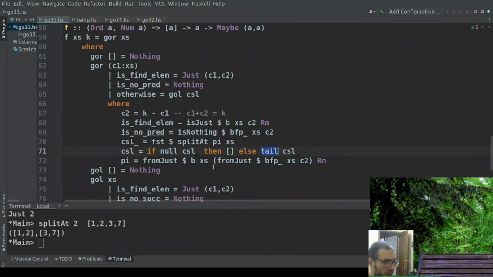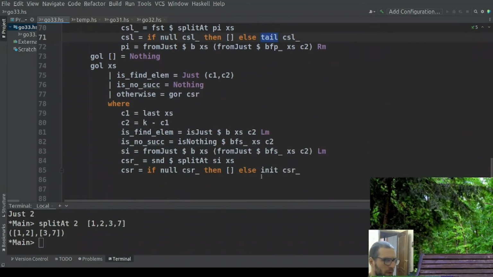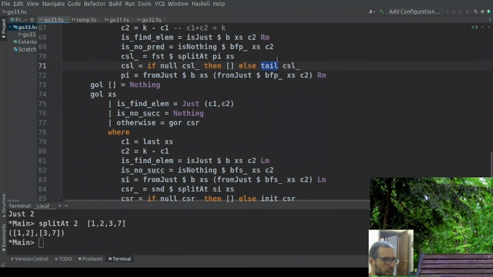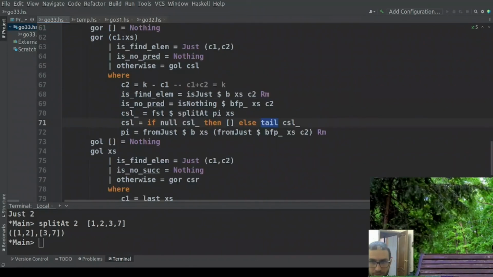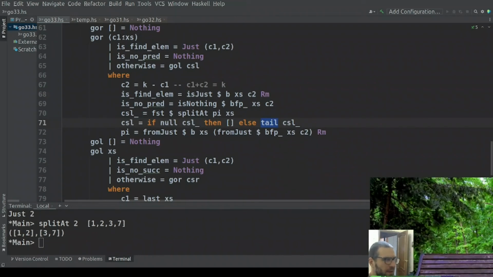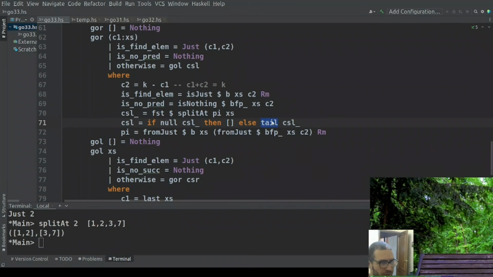I didn't need to take tail. Why did I take tail here? This is very strange. Here I take init, but here I decide to take tail. I understand why I decided to take tail: here I already do pattern matching and I remove this first element, and as candidate 1, here I try to remove candidate 1, but I didn't need to do this because I already did this here.